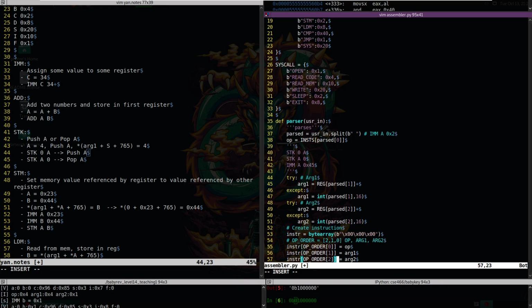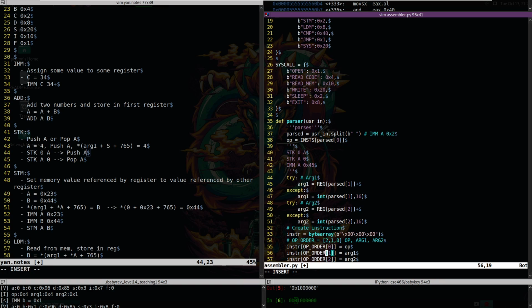Yes. Okay. Now what this is doing is each time I reference op order at index 0, I'm looking at what position the opcode is in. So it'll return back a 2, and then it will set the instruction at byte 2 equal to the opcode. Does that make sense? Yeah, kind of. Because if I just said instir 0 equals opcode, that would be wrong, right? Because the opcode should be in the second byte position of the instruction. Oh yeah, that's right. Okay, because it's all funky and weird like that. So that's how we're mitigating that.